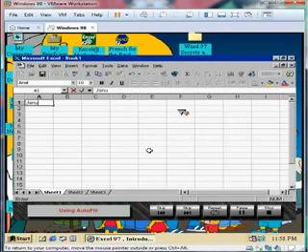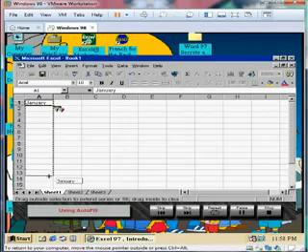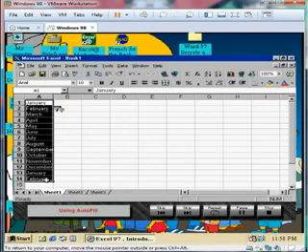Type January in cell A1 and do not press Enter. Place the mouse on the fill handle. It is the little black handle in the lower right corner of the active cell. Click and hold down the mouse button as we drag it to cell A14. When we reach cell A14, release the mouse button.